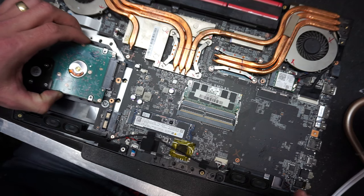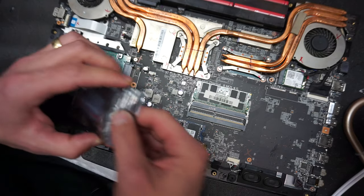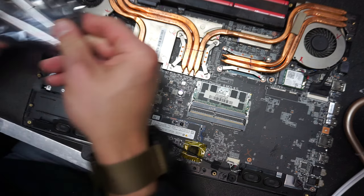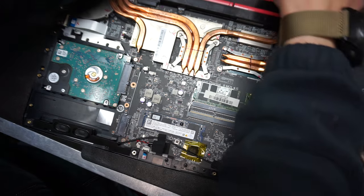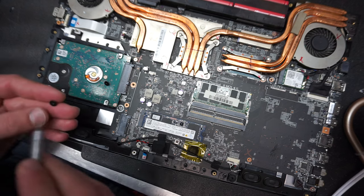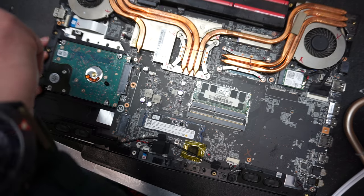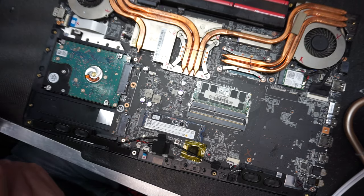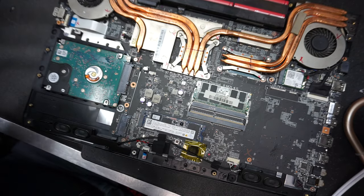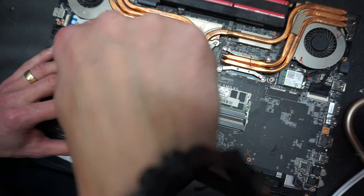Now we're gonna put the secondary hard drive in. Okay, let me get the screws for that, as that was open earlier. So you have these two screws, which go on the side here. You have one screw which goes in here. Okay.